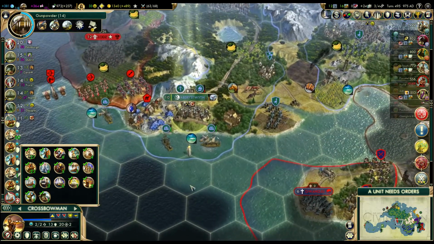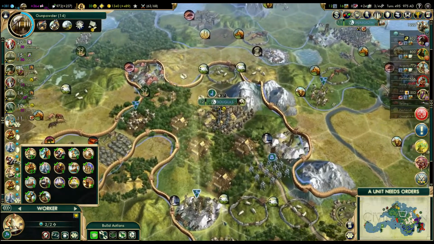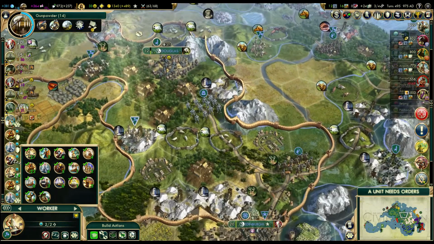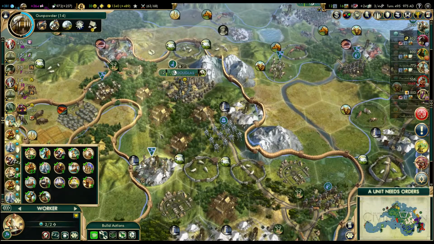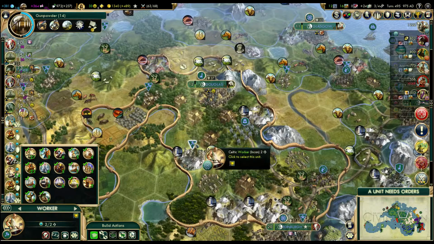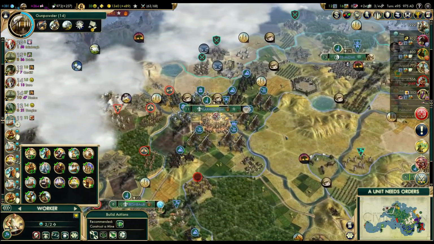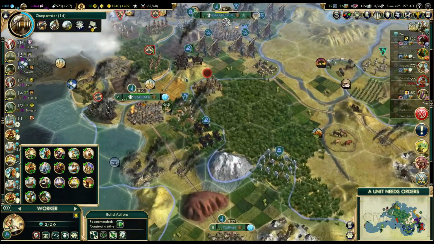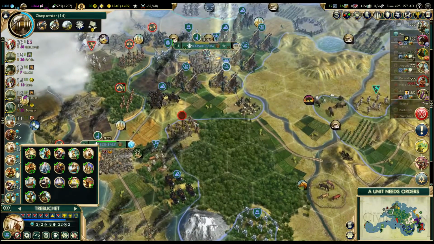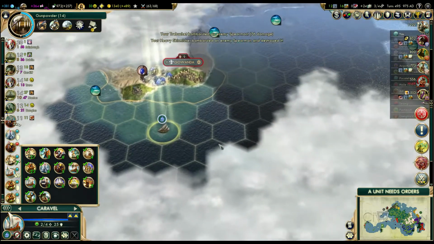45. 45. What is this? That was a salt mine, right? Do we want a village on the road, or do we want a mine on the road? I'll get the mine here and here. Oh, let's get the village. Hey, Yamata. See what you can do. I should probably move this caravel away from his border.